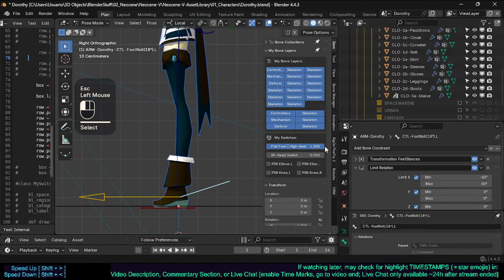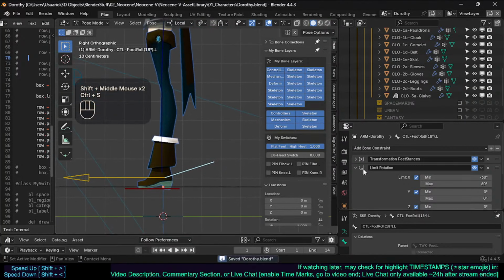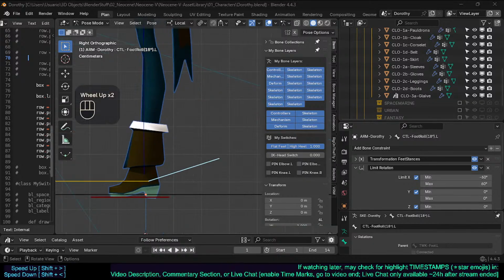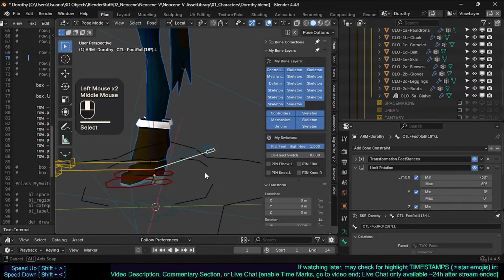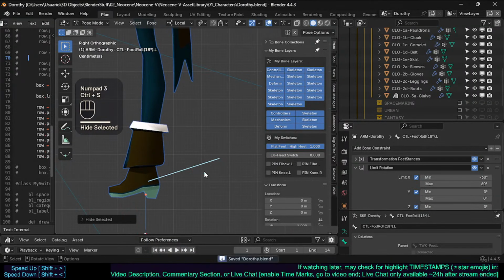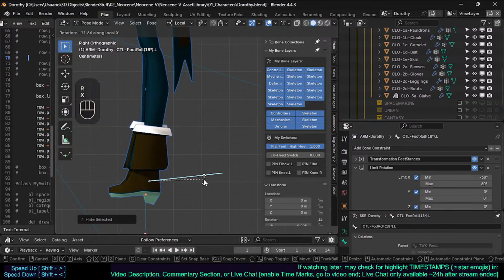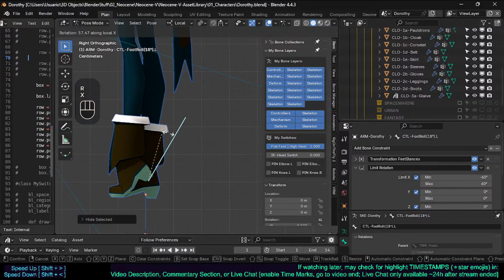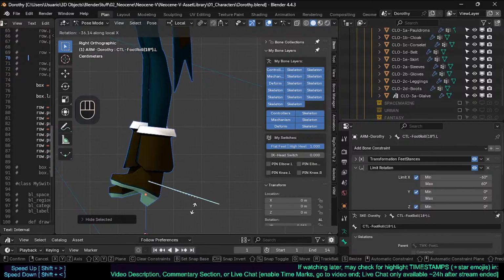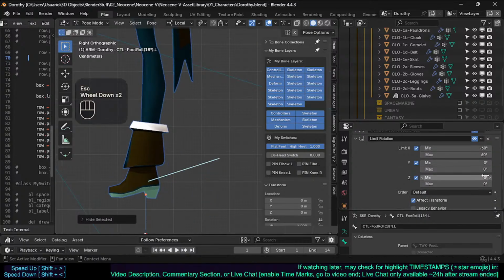So now we need to add this. Okay, we're gonna see here. So basically, this is positive, right? We already know, and this is negative on local X. So this is not moving enough and this is moving too much. So this is moving negative, right? So what we could do is add a driver here.